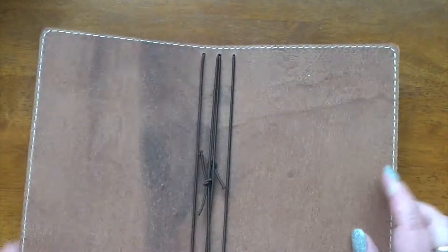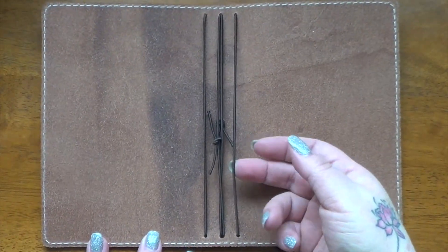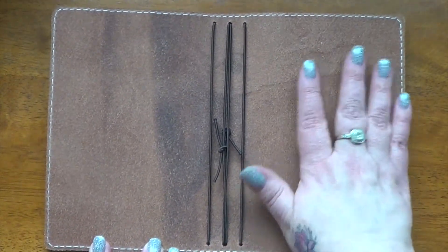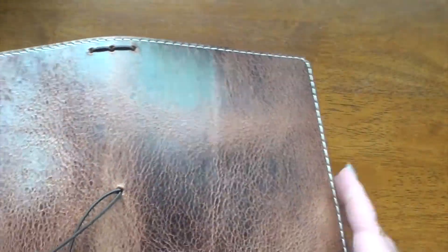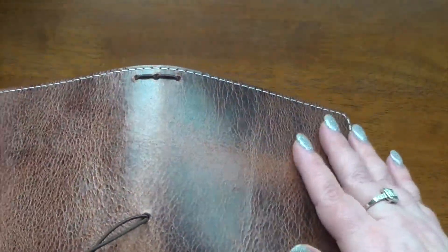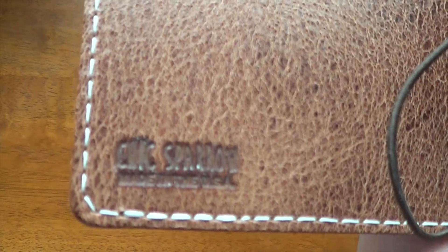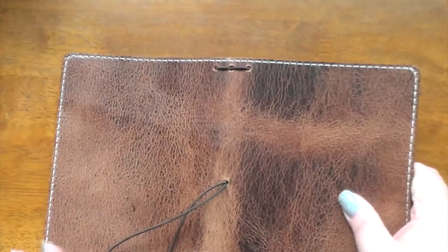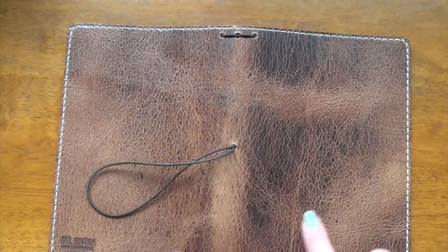So I got a classic as usual. I typically don't get pockets — I would rather have the inserts that are pockets. I don't like the bulk on the side, that's just my thing. So you can see it's got a nice clean interior with no pockets. I always pretty much get the stitching if it's an option. And you can see they do just a beautiful job. I'm kind of filming in natural light, so you can see there's a nice shine to it. And of course there's the logo right there. It's just beautiful.